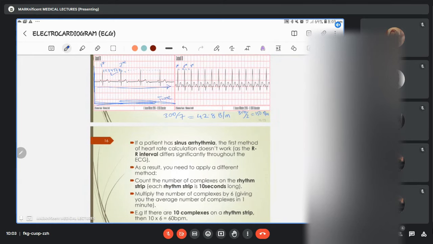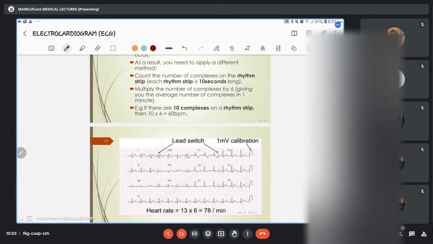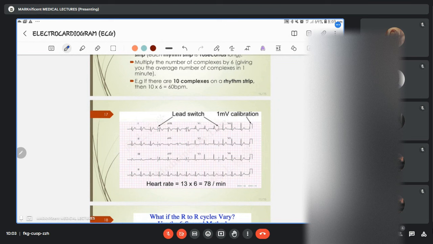All right, these are all things I've said so far. These are just written in text. So this is still to calculate again on the actual ECG, and then you're checking the heart rate. This is another method, but I wouldn't want to confuse you with different methods. This 13 times 6 gives you 78, which is within that 60 to 100 range. So that's just by the way.